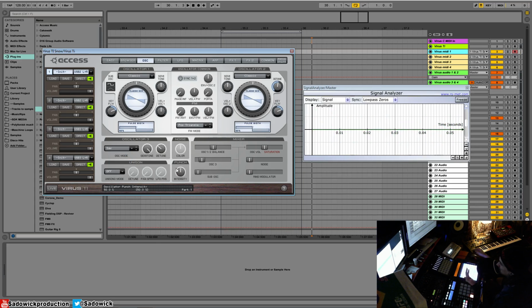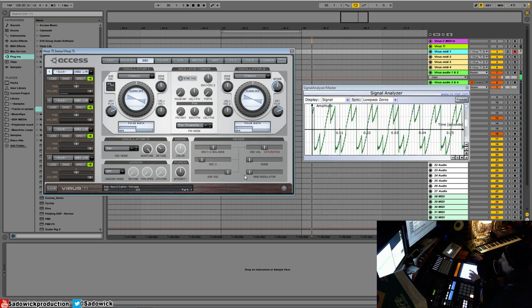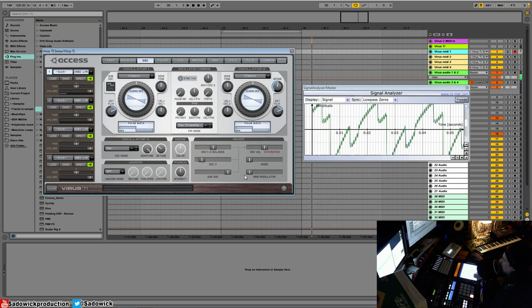Right? We have another saw layer. Also, we have a sub oscillator, which is down, so it gives things a bit more meat. We can change that between a square and a triangle, depending on how bottomy you want your sub oscillator to be. So with that being said, let's go Hypersaw again.